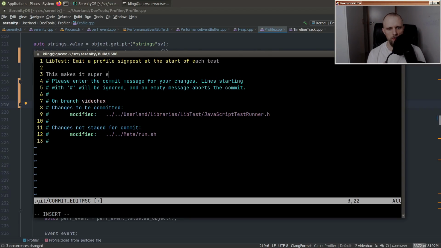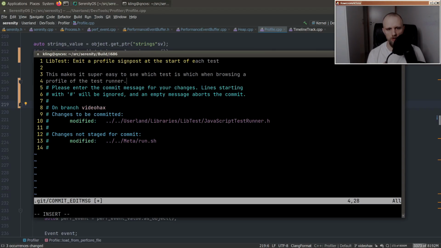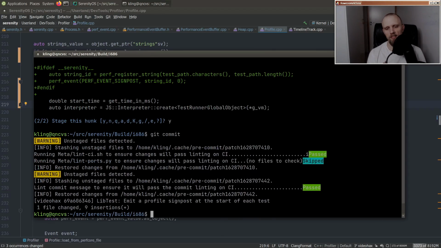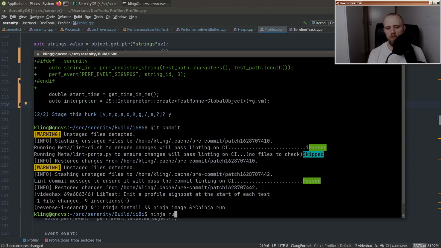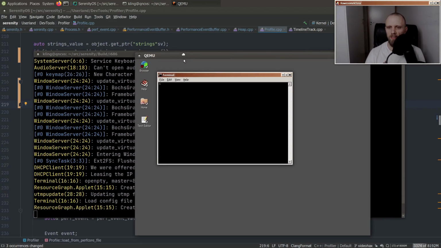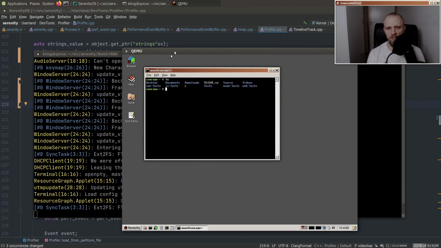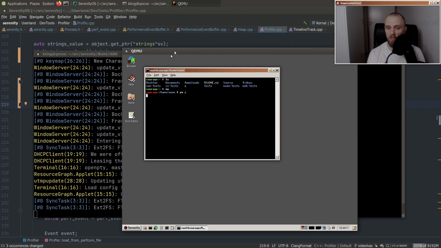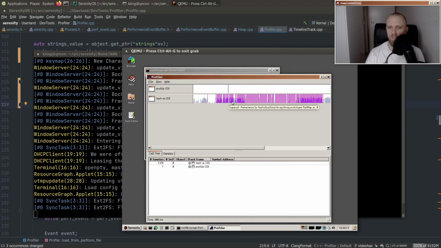This makes it super easy to see which test is which when browsing a profile of the test runner. That's so freaking cool. I love this feature so much already, and I have a lot of ideas for how we can improve it even further, but damn, this is so cool.